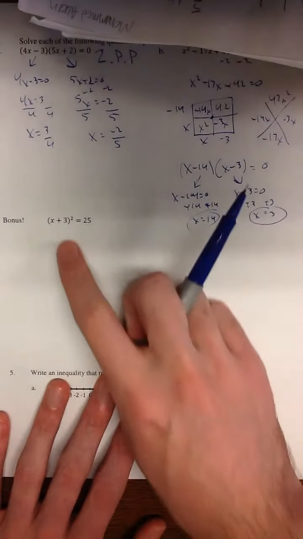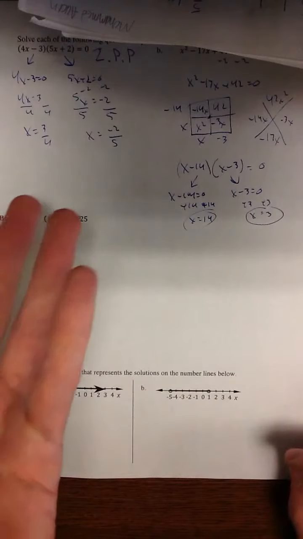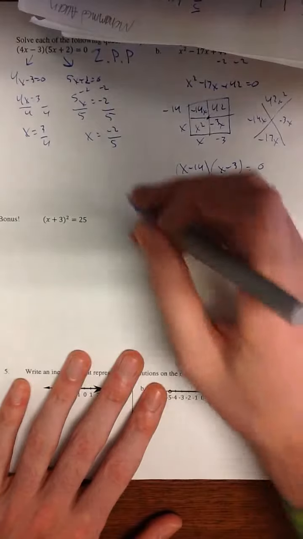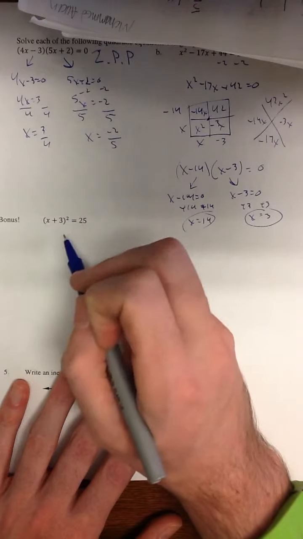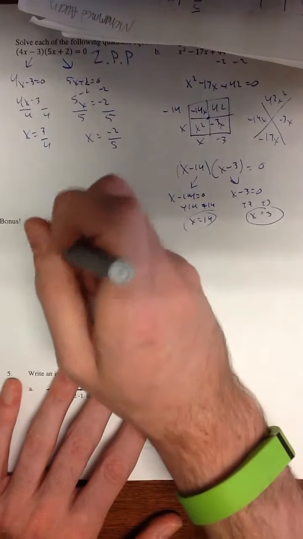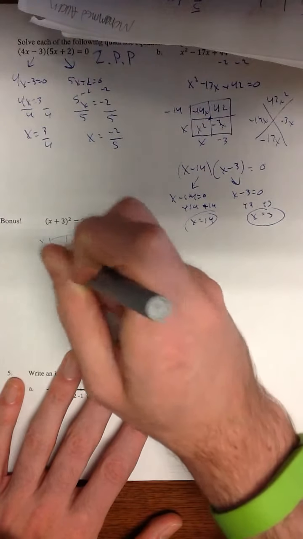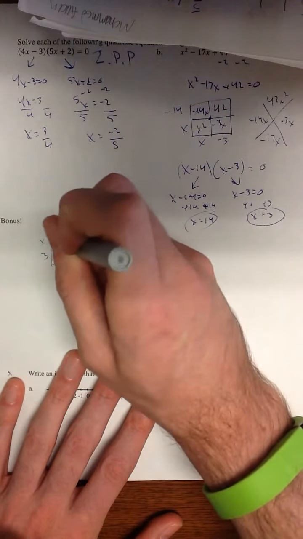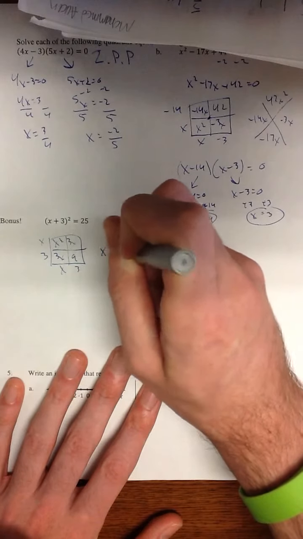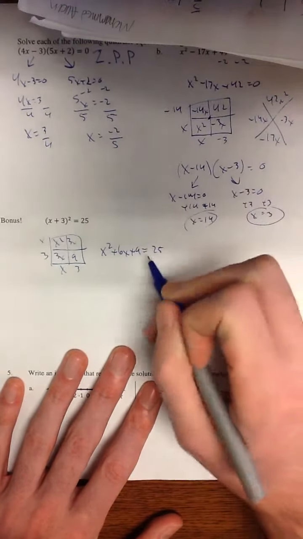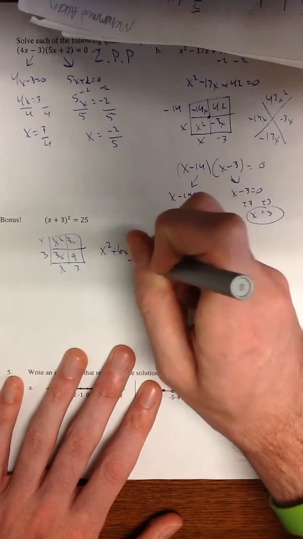The next part we had was we had the x plus 3 squared equals 25. Now we kind of know how to do this one because we studied it a bit in this chapter. You can take the square root of both sides and get plus or minus 5. But I'm going to do this one kind of how we had to do it for this chapter. So if we weren't quite sure, we'd have to make the boxes for these. x plus 3, x plus 3, so we get x squared, 3x, 3x, 3 times 3 is 9, so x squared plus 6x plus 9 equals 25, but this equals 25 and we need it to equal 0, so I'm going to subtract 25 from both sides.